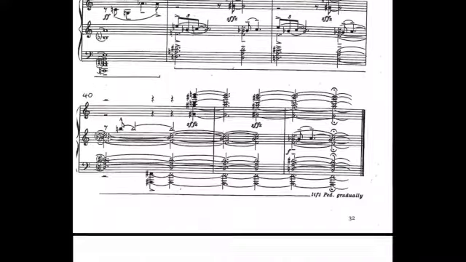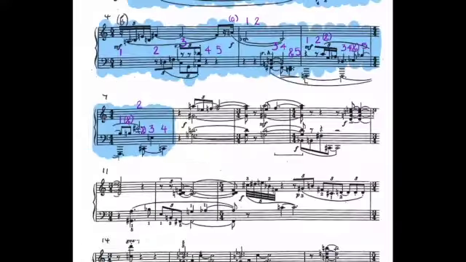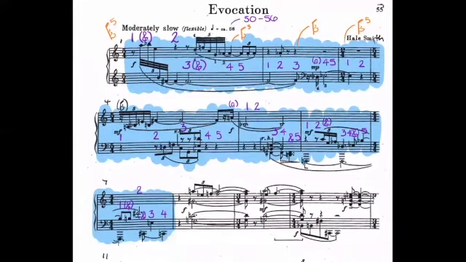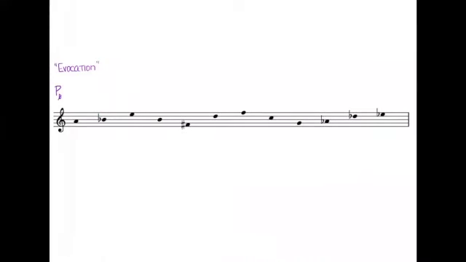Now, the other thing we're going to talk about, I mentioned that this is a serial piece. And it starts out with its prime row, which I'm going to show you here. Now, you guys sang a row for your video assignment 4. And thinking about that row for Miles mode, it was really stuffed full of seconds and thirds, thirds and seconds through the entire row. And it gave it a very particular kind of sound.